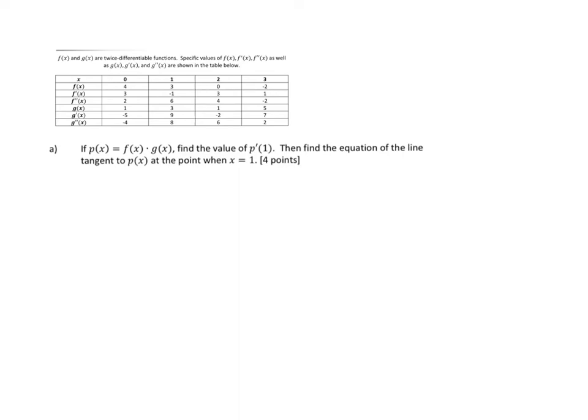For this problem, we are finding the derivative of p evaluated at x equals 1. So before you can actually find the derivative of p at 1, we are going to find the derivative of p of x. You'll notice that f times g is a product, which means we're going to use the product rule. So the product rule, you're going to do the first thing, which is f, times the derivative of the second thing, which gives you g prime, plus the second thing, which is g, times the derivative of the first.